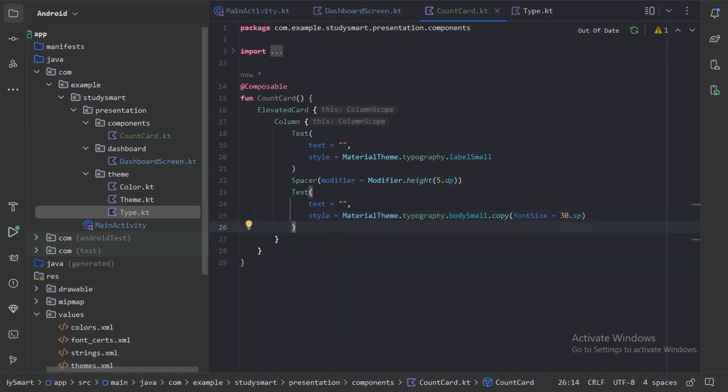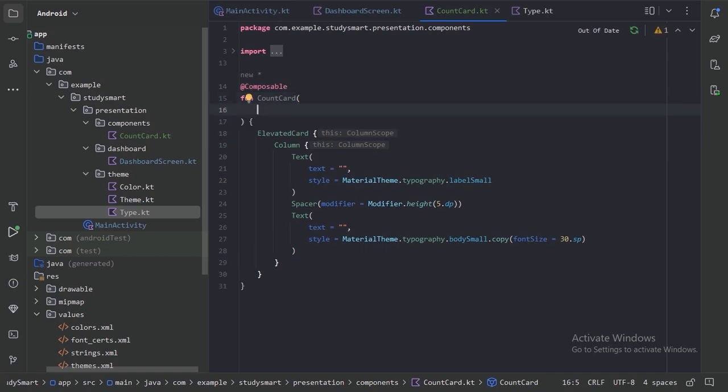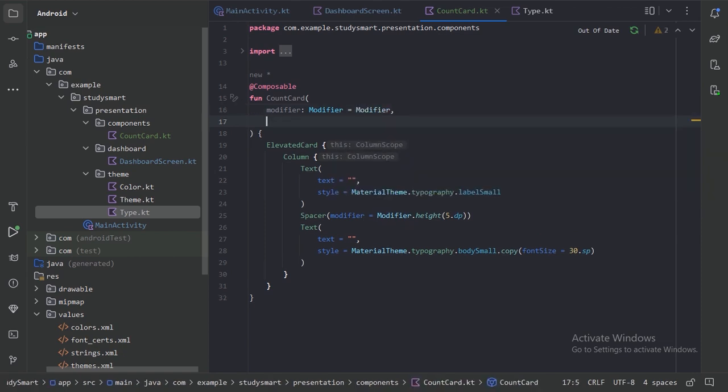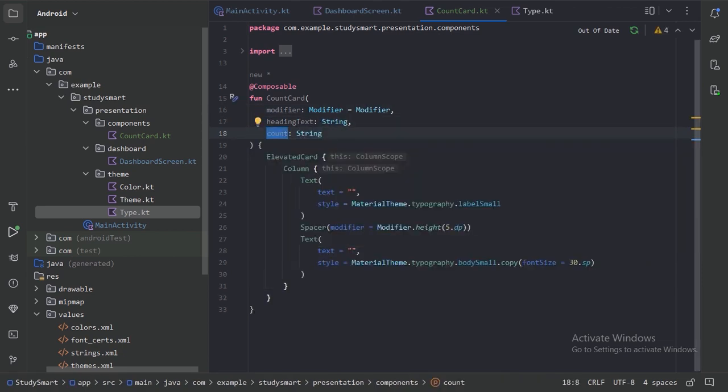Next, we will give this heading and the count number through the parameters. So here let me create these parameters. So here we have these parameters. Let's attach them to their respective values.